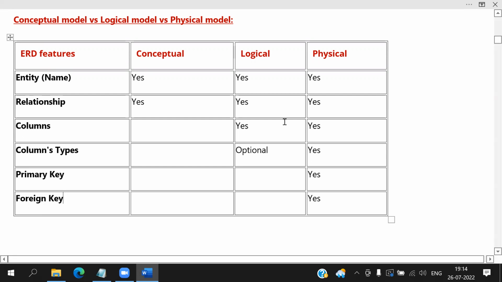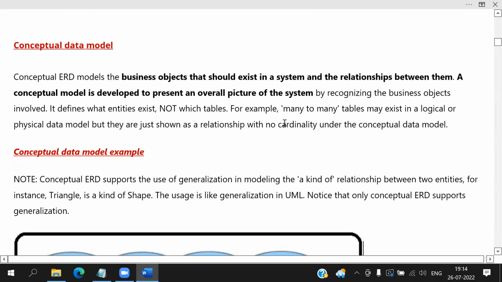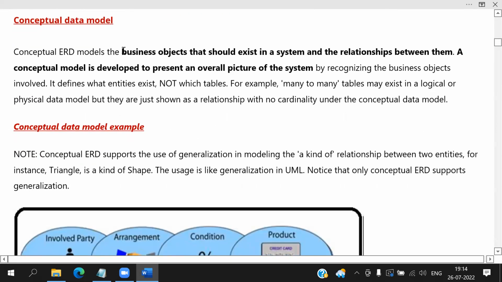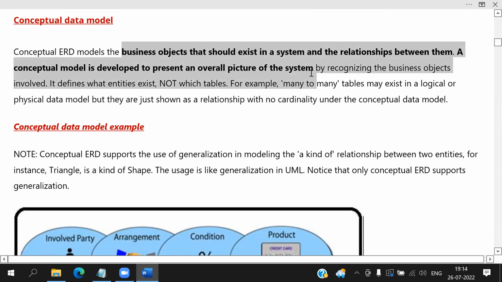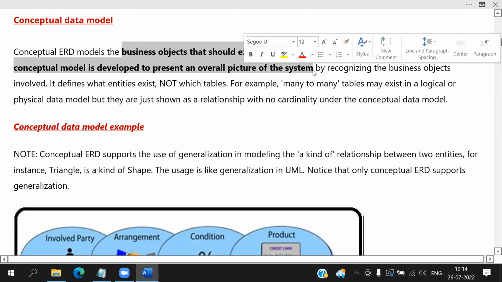So compulsory. If your experience crosses 3 years, they will give you physical model, logical model, different types of model, and ask you to work on it. Now conceptual model. Business objects exist here. Take a banking organization: savings account is a concept, current account is a concept, and demat account is a concept. Concept, specific operation, that model.